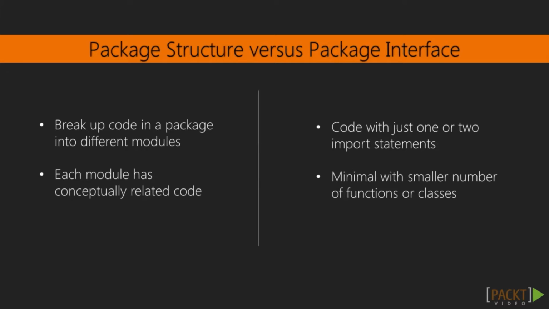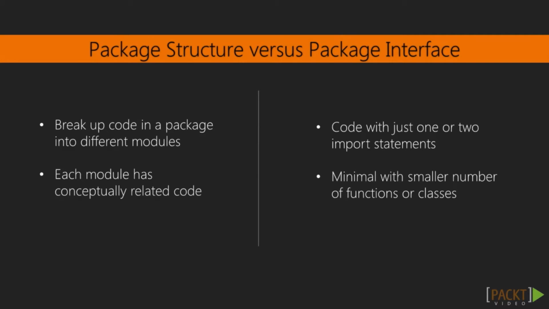On a slightly different topic, now let's talk about the difference between how a package is structured and the interface it should present for use by external code. For the convenience and sanity of ourselves as package developers, it's often best to break up code in a package into many different modules, each containing a selection of conceptually related code. That is the package's structure, and as a rule of thumb, whenever we think we might want to break up the code into more modules, we probably should go with that impulse.